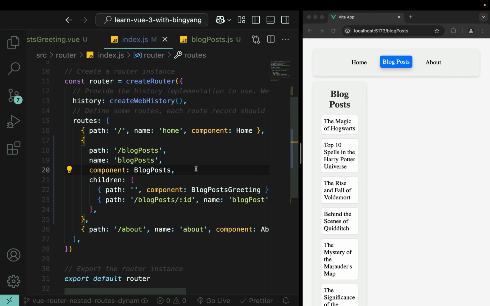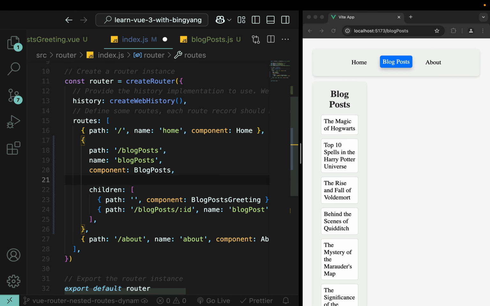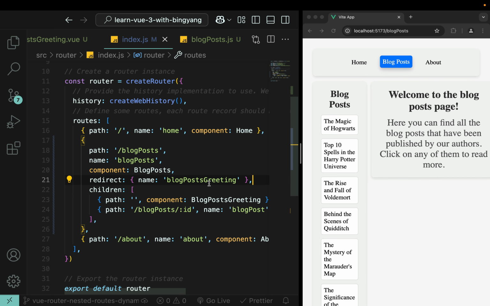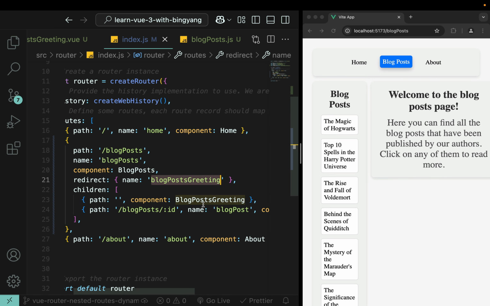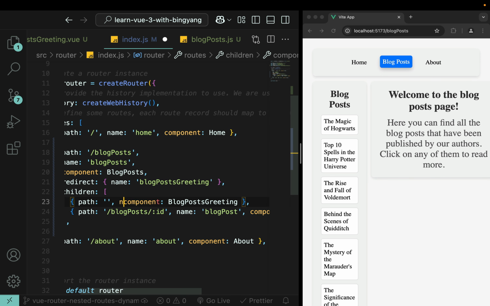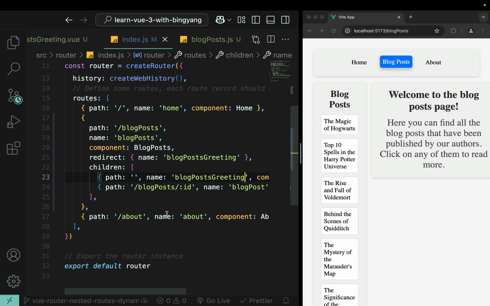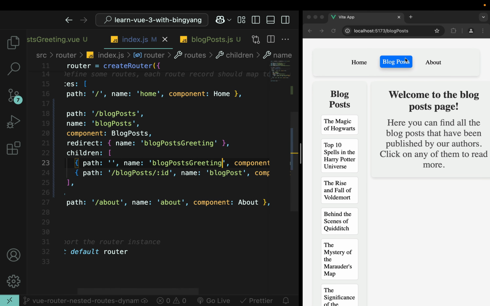So let me introduce another important option here called redirect. And here, redirect to name BlogPostsGreeting. That means we also need to give this name to this route. Okay.